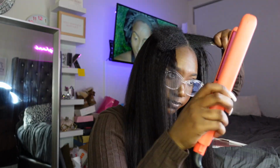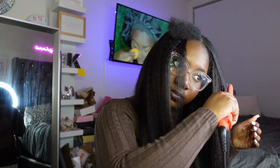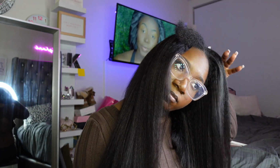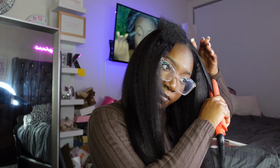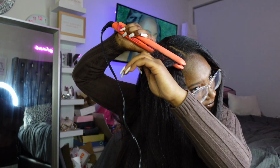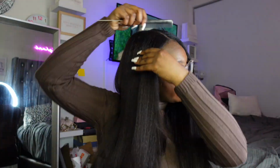Y'all, I honestly forgot all about the leave-out life, so I really didn't put any product on my hair like that. Y'all see me put a little bit of Bio Silk on the hair and my hair, and I don't even know, to be honest, if that was the best product to use, because again, I have not had leave-out in years. So like I said, that leave-out life, I'm not really about it. But I just straightened my hair, and I was trying not to go through it too many times because, child, it's damaged. So yeah, I was just kind of winging it.